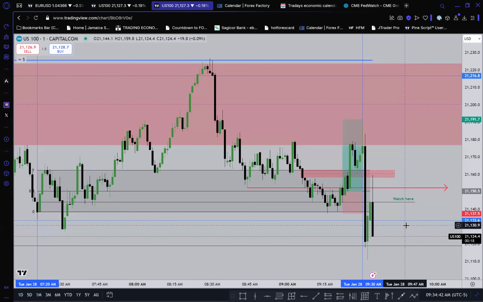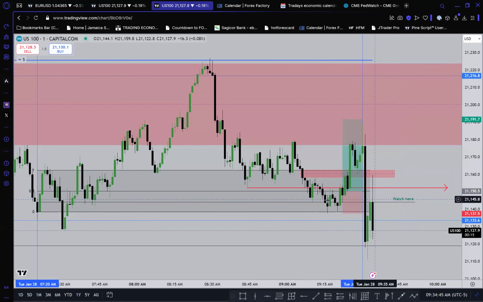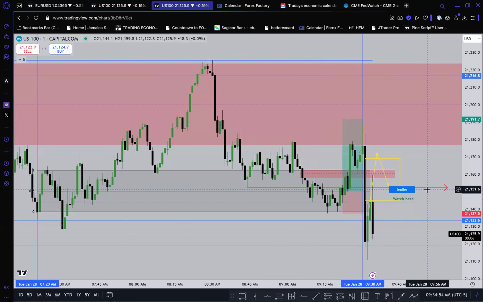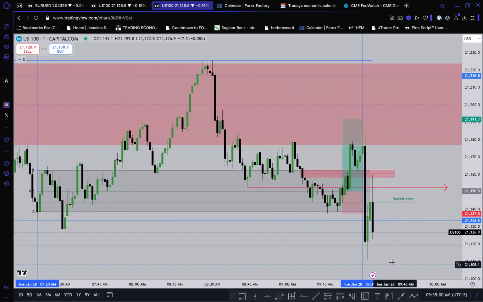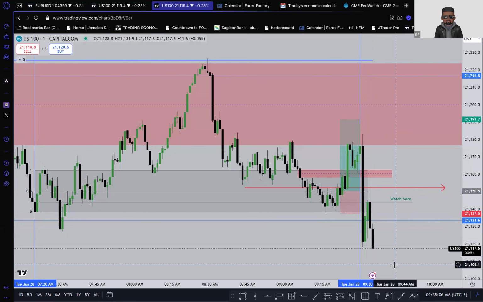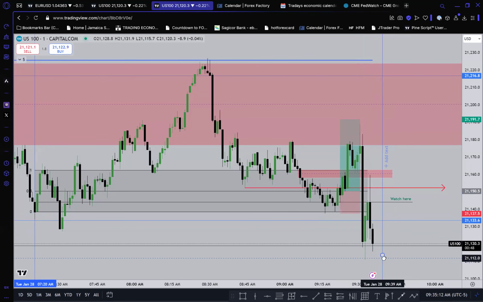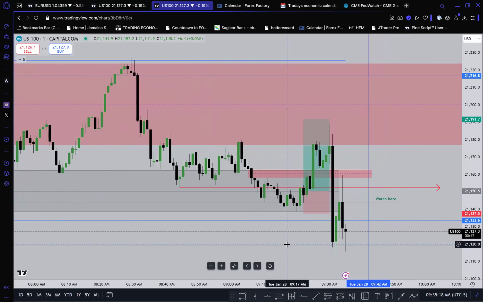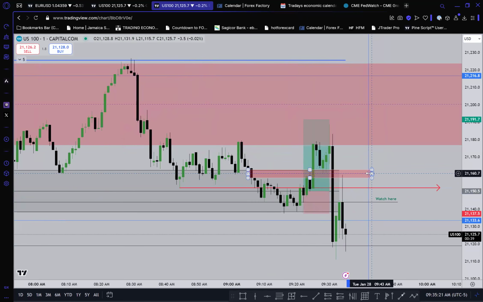This is a different ball game. The level that we wanted to see used as support is being used as resistance. So if nothing else, this is not supporting the bullish bias that we have. I will give this some more time. So 35. Give it some time and see if I should participate. If not, then I won't be around for the news.